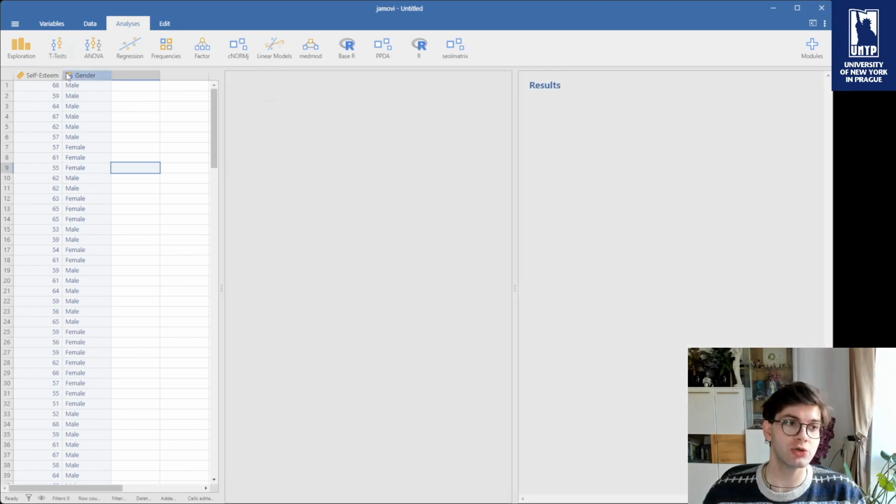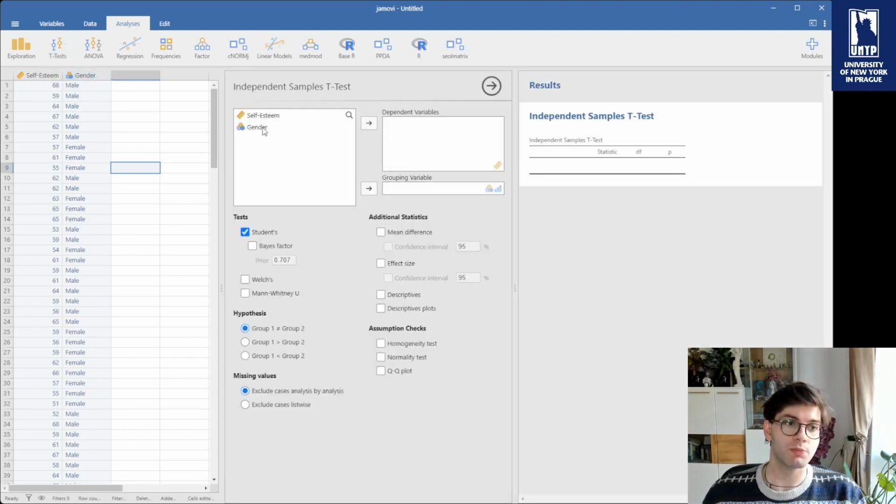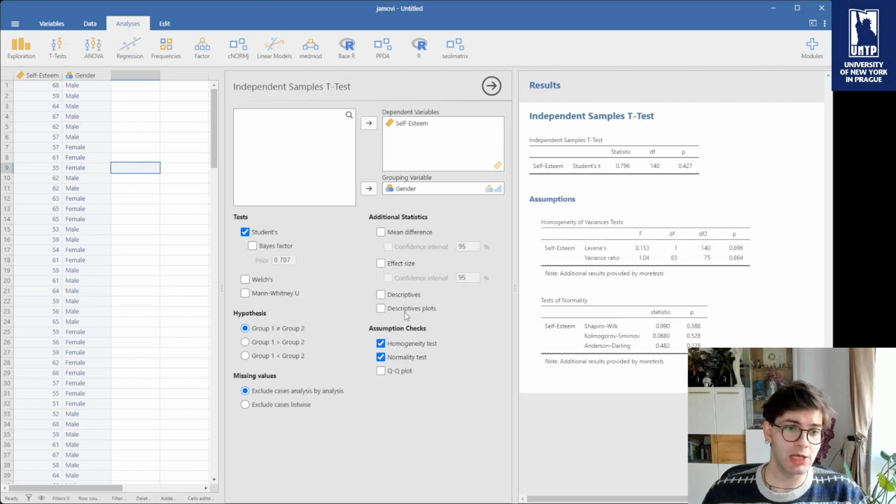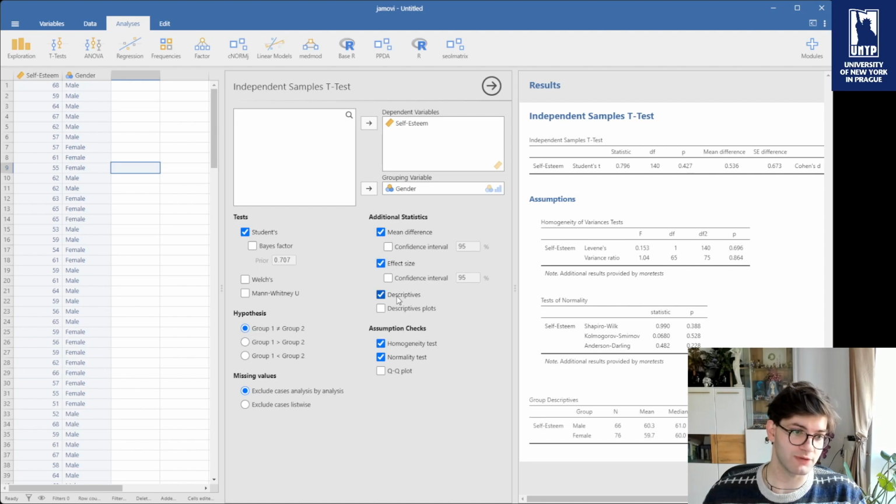So we click on independent sample t-test, we will put gender in the grouping variable and self-esteem in the dependent variable. Then we will check some more of these boxes. We will want to see the normality and homogeneity, and we will want to see mean difference, effect size, and descriptives, and this depending on the assumptions.